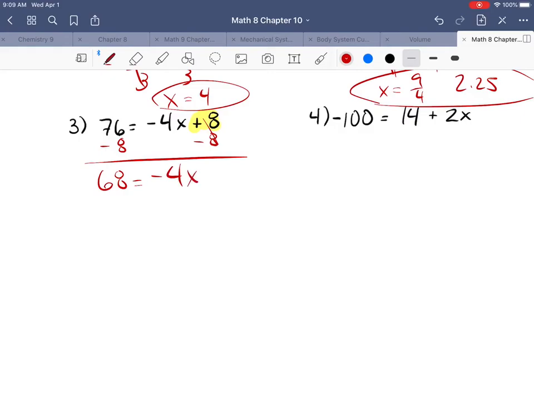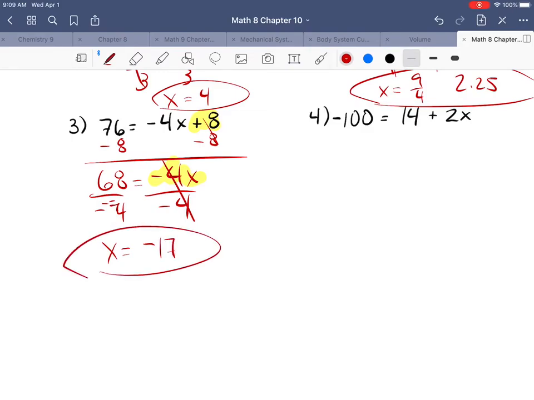Negative 4x. Okay, cool. I need to find my multiplier now, which is negative 4 times x. I need to isolate the variable by dividing by 4. Bam the bottom, divide by negative 4. And 68 divided by 4 just happens to be 17. Remember that I'm dividing by a negative 4. I'll show that there. So x would equal negative 17.